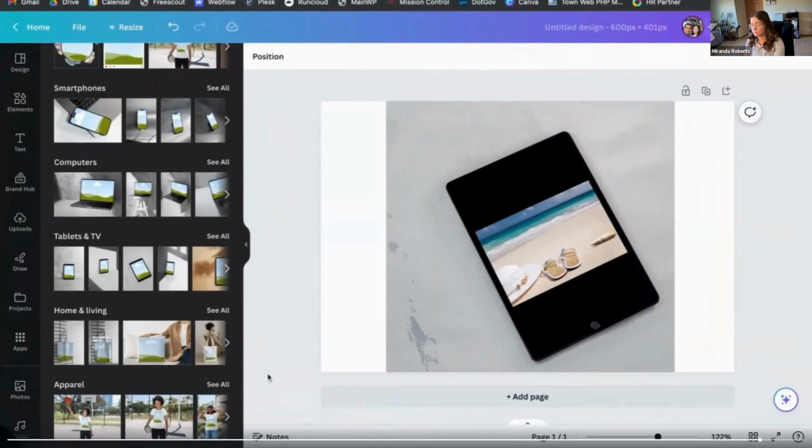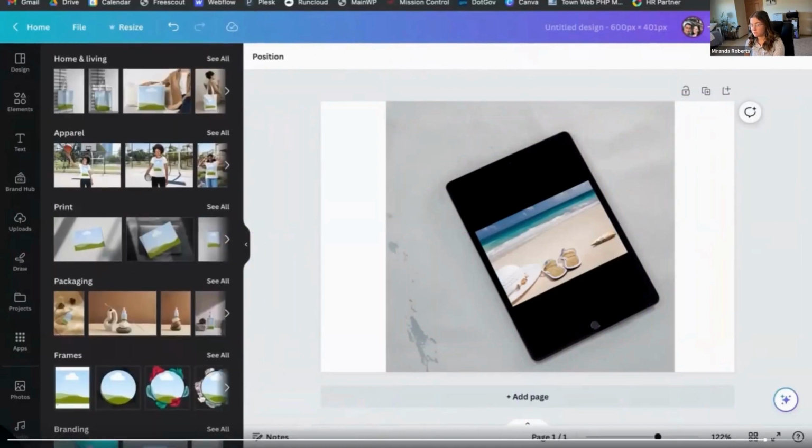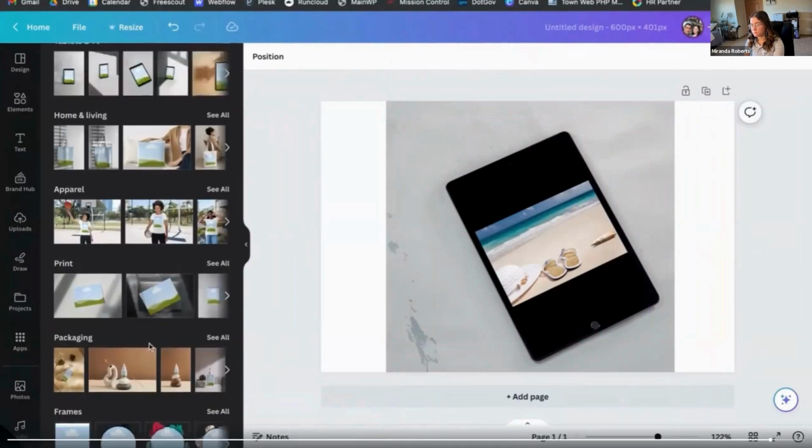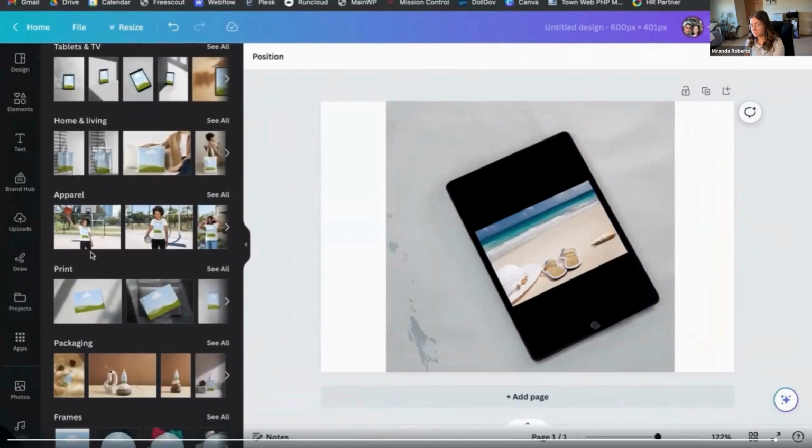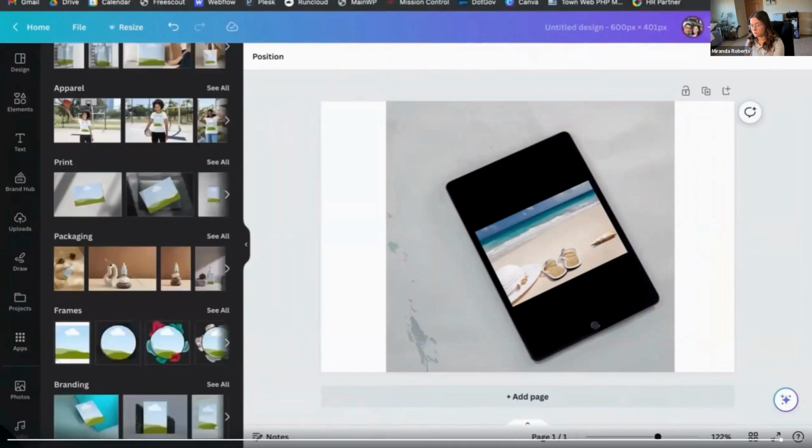So there are a whole bunch of options that you can use so you can see how different designs might look on different devices, or even on apparel, on t-shirts, business cards, things like that. So another nice way to check out what your designs actually are going to look like in a real world application.